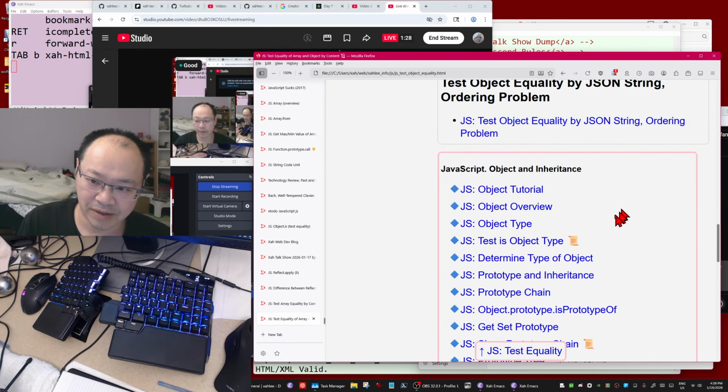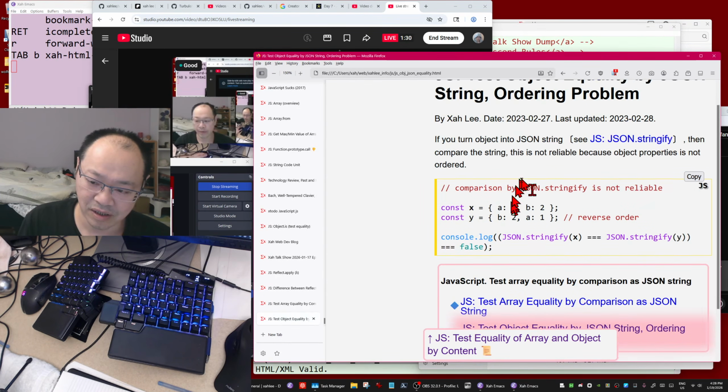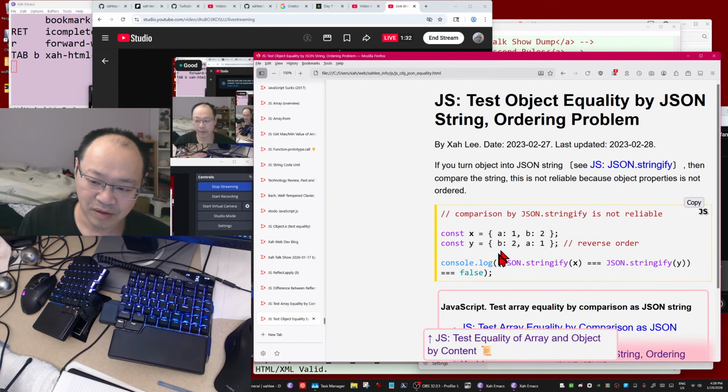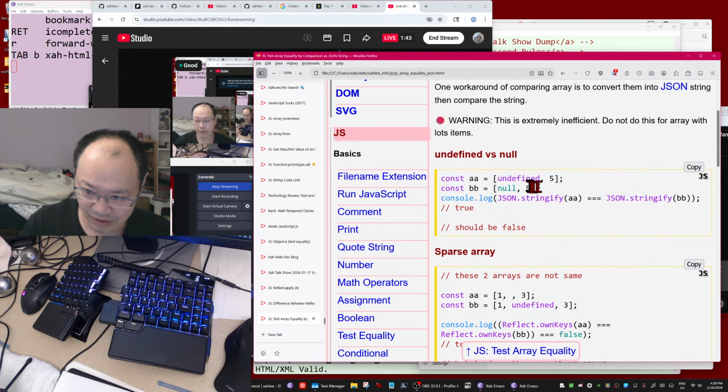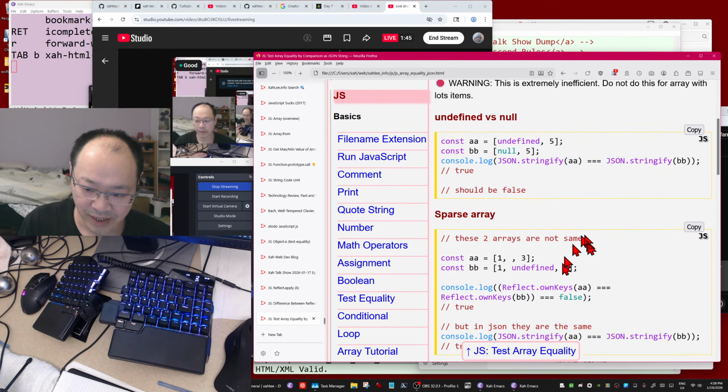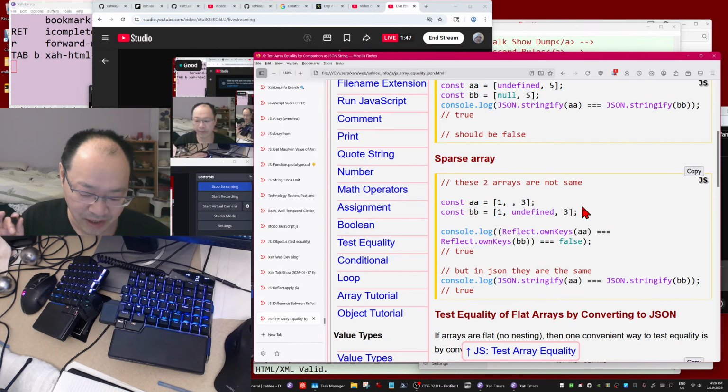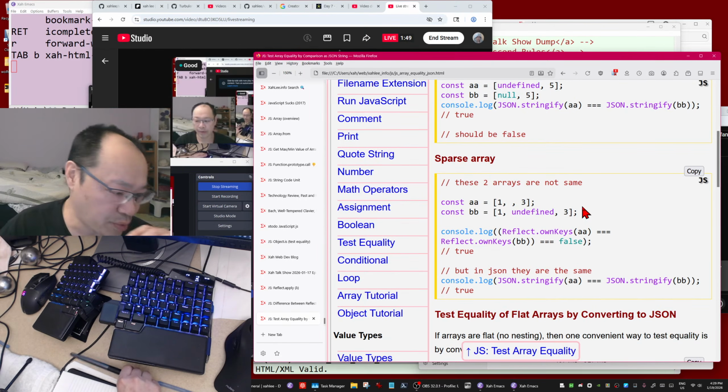When you turn them into JSON, you get lots of issues. For example, object key order is an issue, and with arrays you get issues like undefined and null values or sparse arrays. They all cause problems. So that's what we're gonna explore.